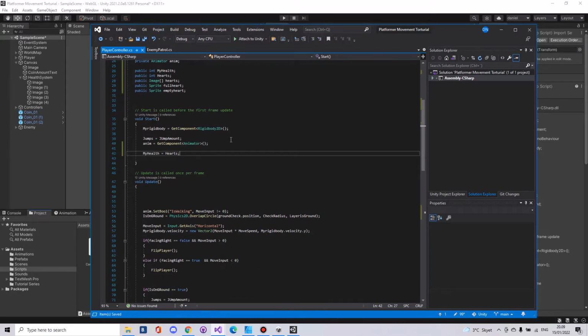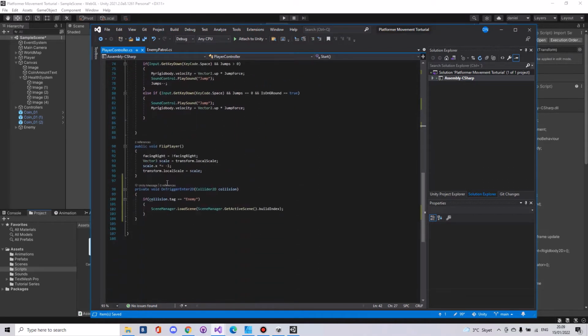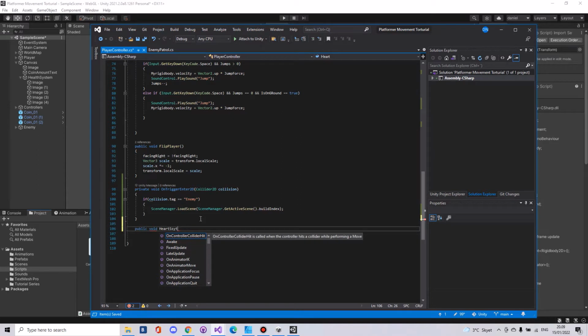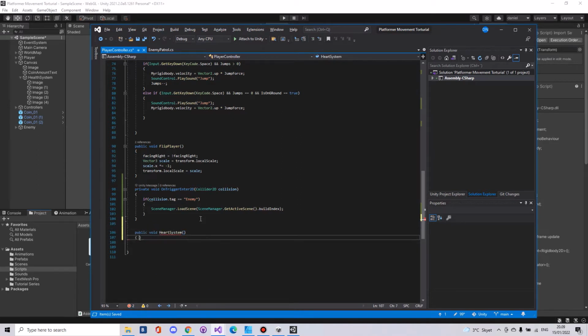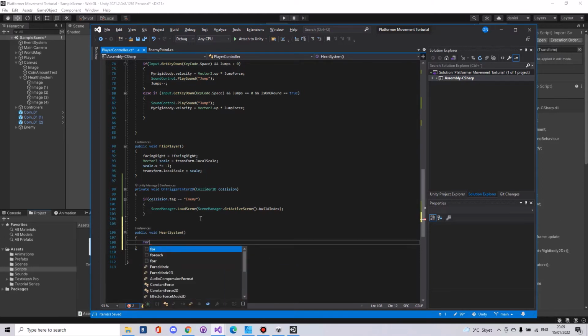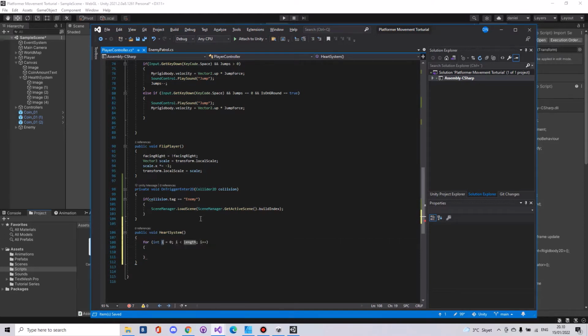Then we have to go down. We will make a new void down here. Let's make a public void, call it heart system, like this. And in here, let's start by making a for loop: for int i equal to 0, i less than hearts.Length, i++.